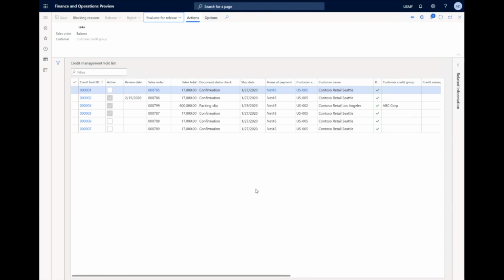So you could have a customer with a balance, and have a payment journal out there, but you haven't posted it yet, it'll put the order on hold, but you can then post the payment journal. And then if you reevaluated the credit for a release, it would see that you're no longer overdue, and then it would go ahead and automatically release it if you want to, but it doesn't connect to the payment journal at all.